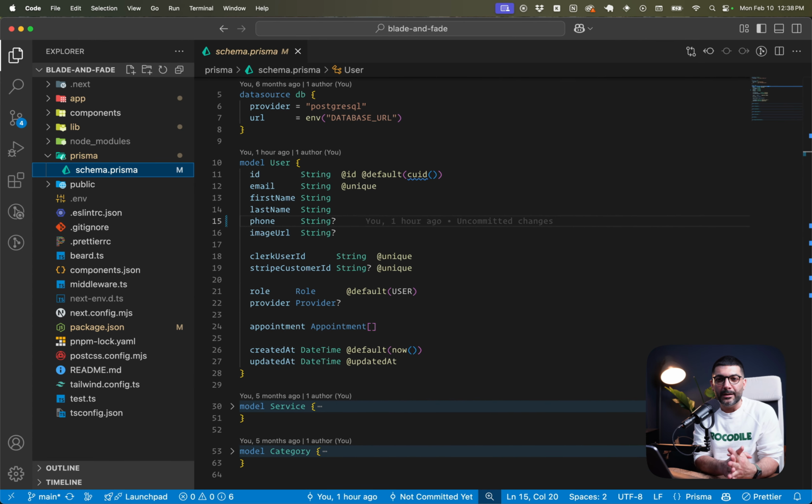Again, we're using Neon as our database, which is a serverless Postgres. There's a video on the channel where I talk about implementing that in Next.js, so watch that if you're not comfortable with Neon. It has become my go-to database. If I'm not using MongoDB or a document-based database, I'm using Postgres, and specifically Neon.